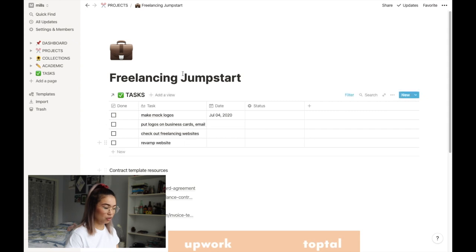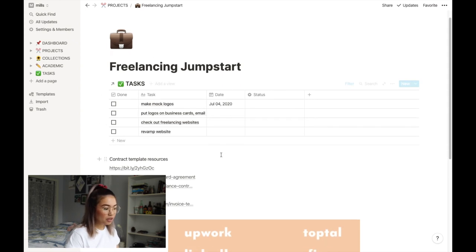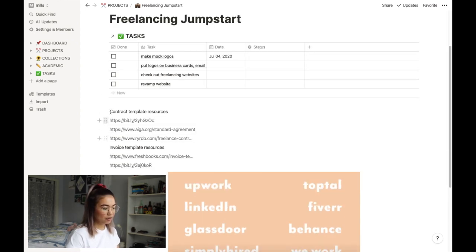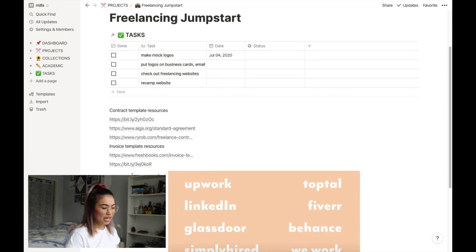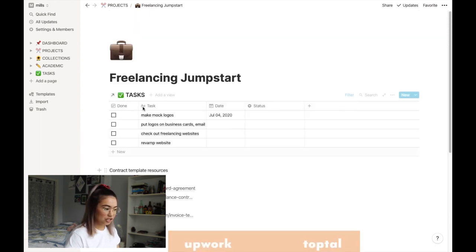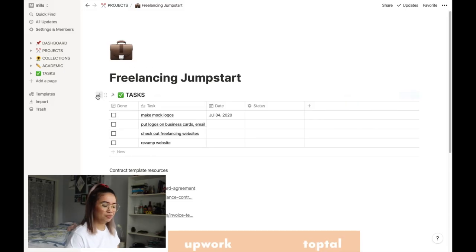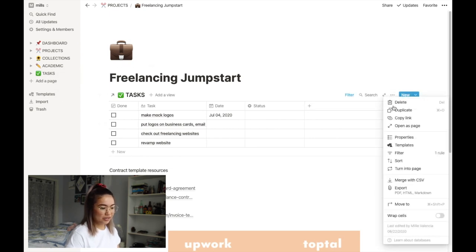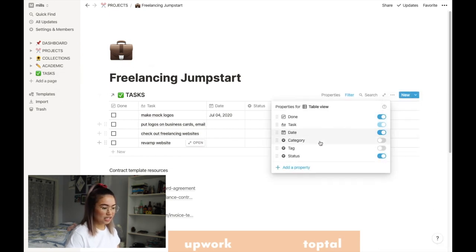So that's really useful. But what's also really nice is below it, I also have a lot of different resources and different things that I want to look into. This is an iteration of, iteration is probably not the right word, a view. Yeah, this is a specific view of my task database. But as you can see here, I actually disabled some of the properties that I don't need to see.